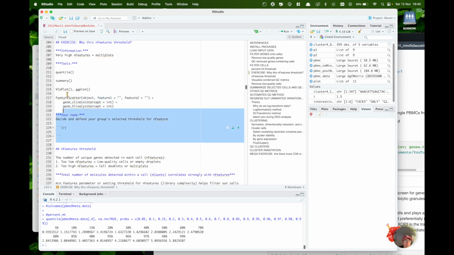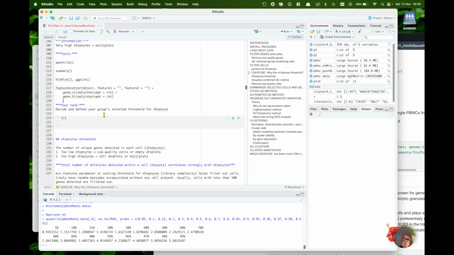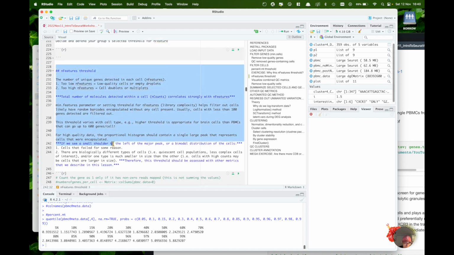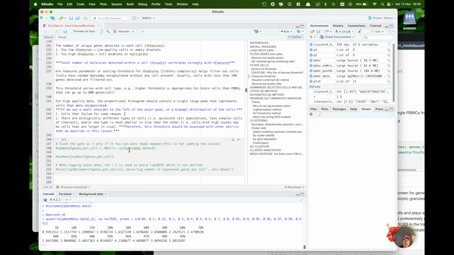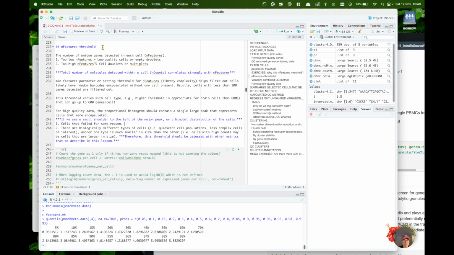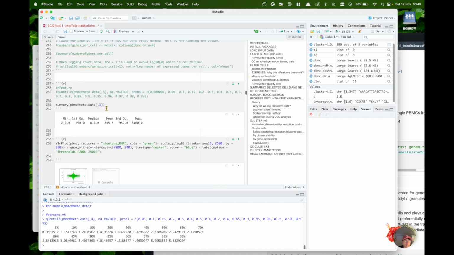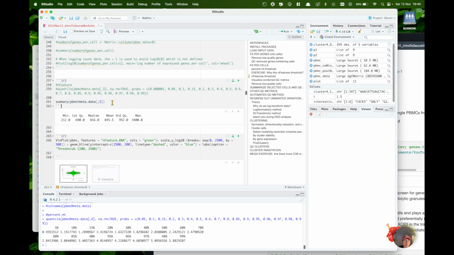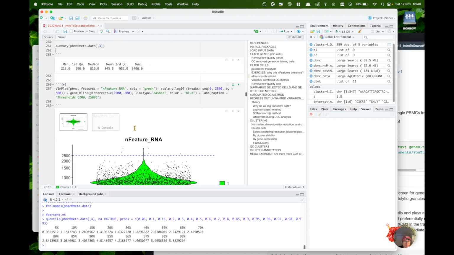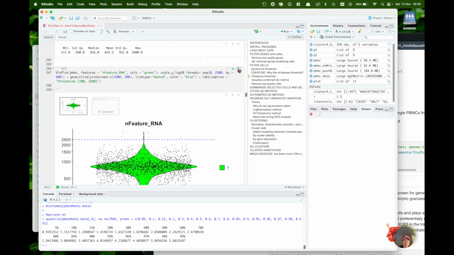You can do this particular exercise on your own time, and the solution is basically down here. So again, another metric that is very useful in QC of your single-cell RNA sequencing data is called nFeatures in Seurat, and this is basically the number of genes per cell that you detected. Again, you can compute the summary statistics of your data distribution, and as always, you need to visualize your data.